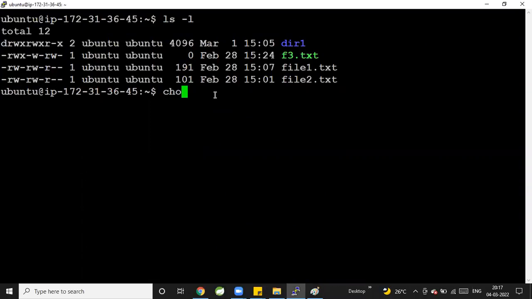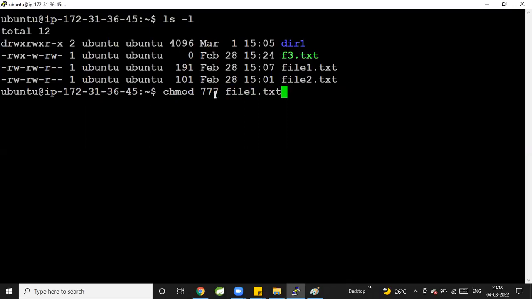So generally what I will do is chmod u+x file1.txt, first for user, then next for group, then next for others. Like this, I have to execute multiple commands. Instead of that, I'm going to give a numeric number: chmod 777 file1.txt.